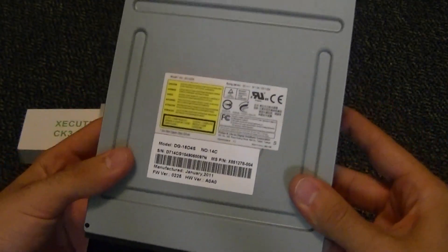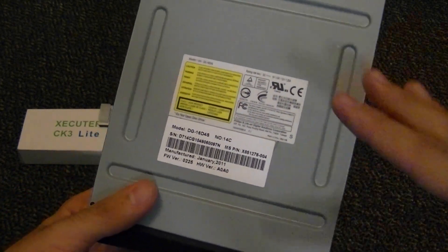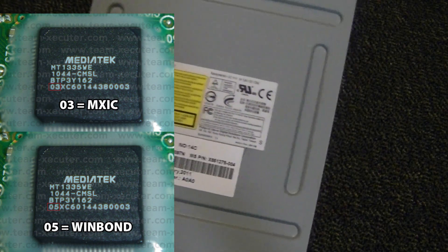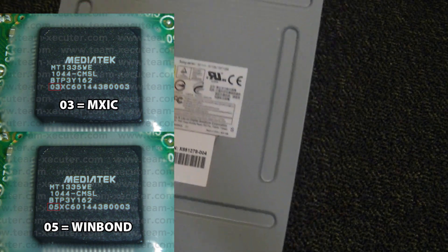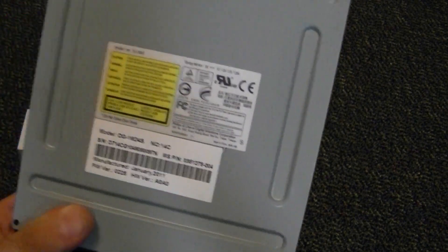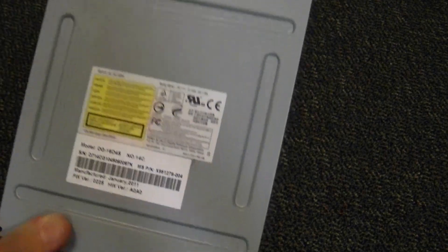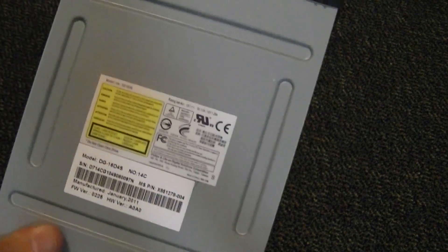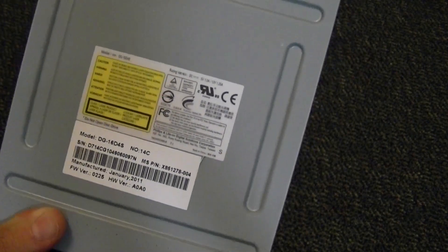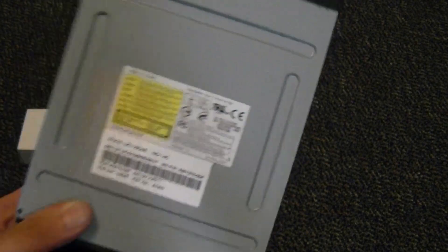Now, when you have your console open, there are two types of chipsets — the MXIC chipset and the WinBond chipset. I'm going to show a picture in the corner. The WinBond chipset is harder to do. I have done an MXIC successfully, but the WinBond is harder. If I get another MXIC drive, I will show that on camera. However, this one I do have, and it is a WinBond. This is the harder exploit of the two, but it's manageable, and I'm going to show you how to do it.